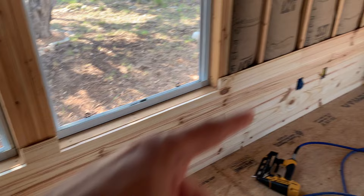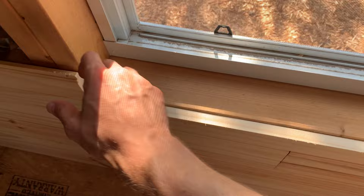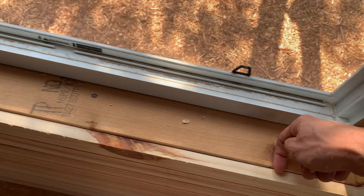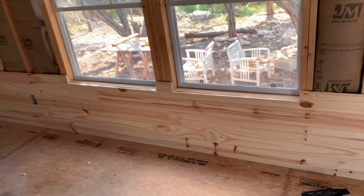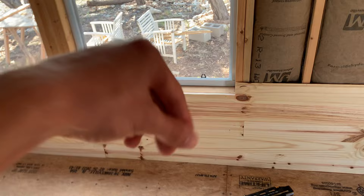Windows are really easy — all you have to do is put the piece in uncut, butt it up against whatever you're going to butt it up against, whether it's another piece or a wall. You'll have the whole board, uncut, extending across the whole opening. Then grab your pencil and literally drag it from the corner and draw your lines. This is definitely the easiest way to determine where you need to cut your board. Pull it out once you've drawn it, put it upside down where your mark is, and then use your jigsaw and cut it out. It turns out perfect.